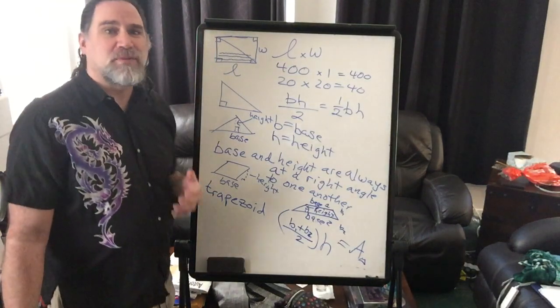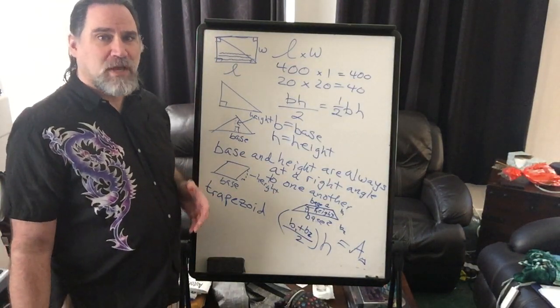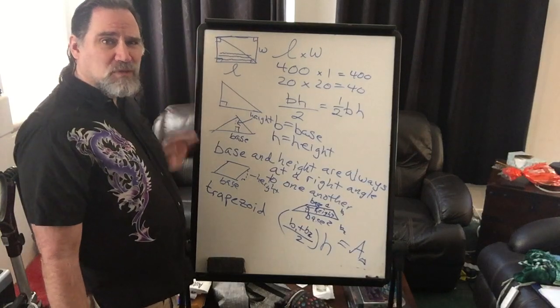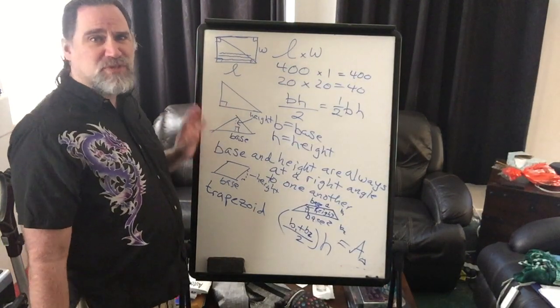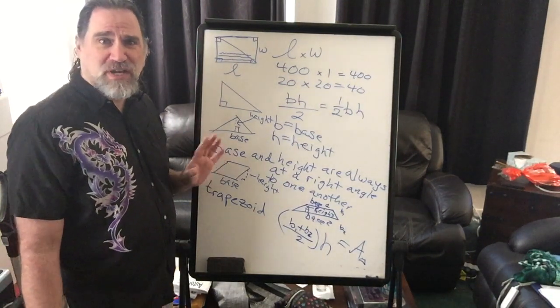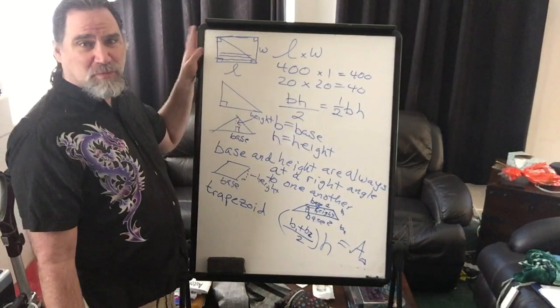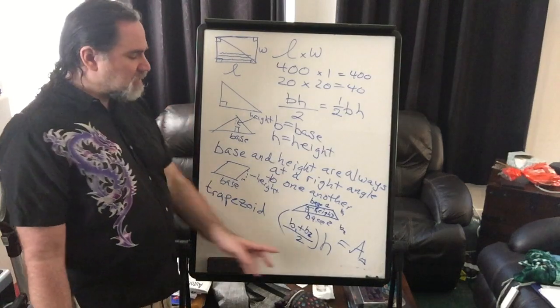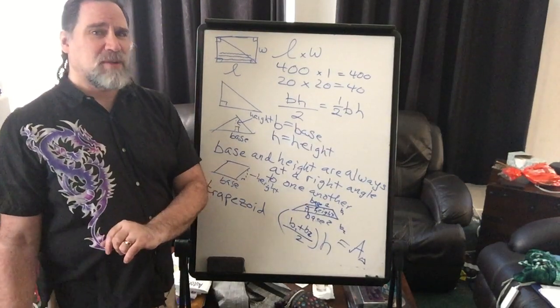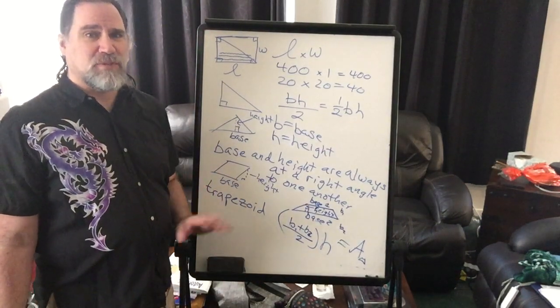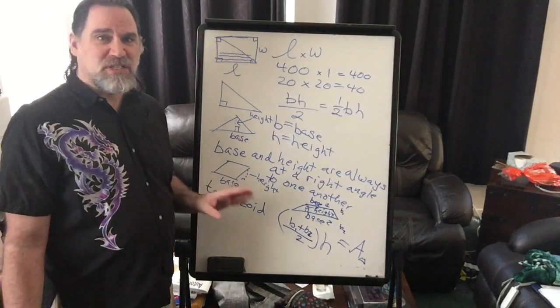And those are the three formulas you really need. We need the rectangle, which is also parallelograms and rhombuses and almost anything with four sides where you have some right angles. You need the triangle, which is really the same formula just divided by 2. And then this kind of strange one, the trapezoid, because this comes up a little more often than we like it to, and it's a little weird.